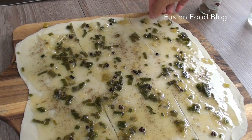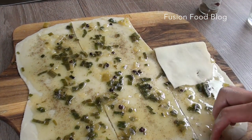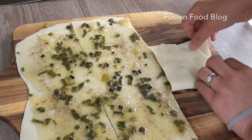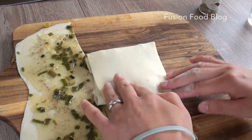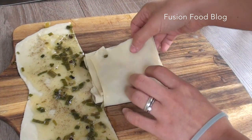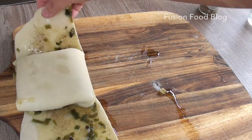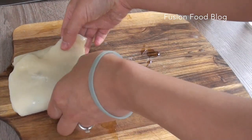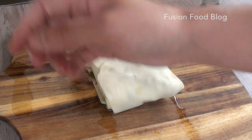We just take the top layer and fold it to the middle, and the bottom back up. Now to the middle, top down, bottom up. The last, do the same. Okay, now we have our dough folded. Now we can fry this.